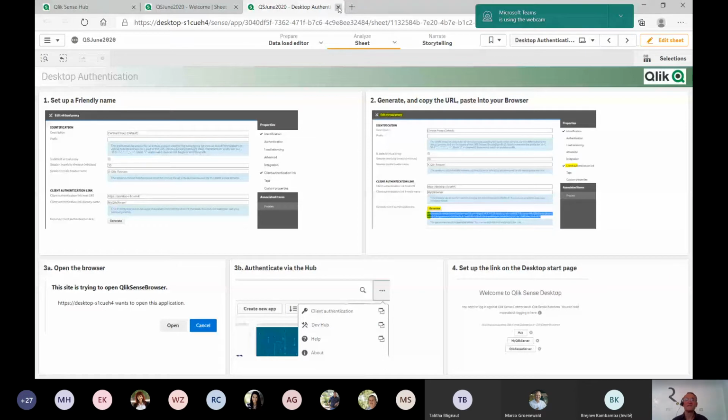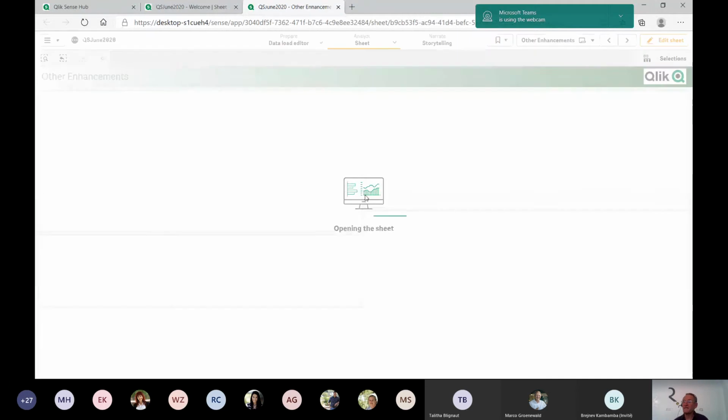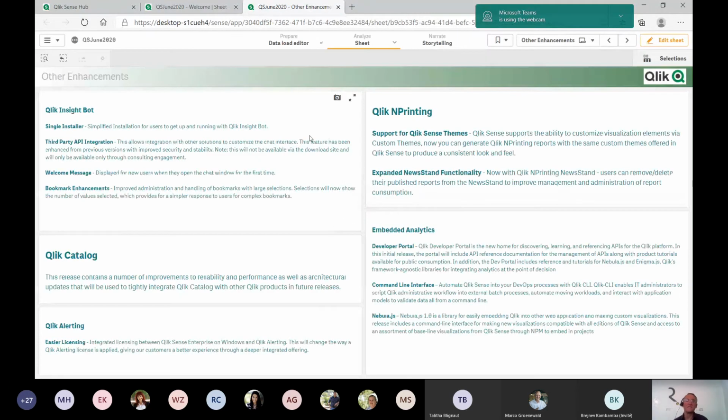Cool, great. Okay, so other enhancements. These are things I'm not really going to cover today. However, you'll see on the next screen, I have shown my email address and the support email address. If there's things you see on here that interest you, you want to know more about, you want us to contact you and give you more information, please feel free.